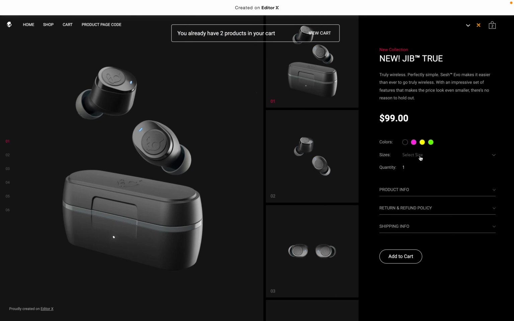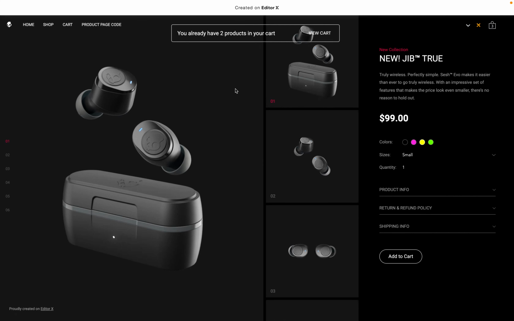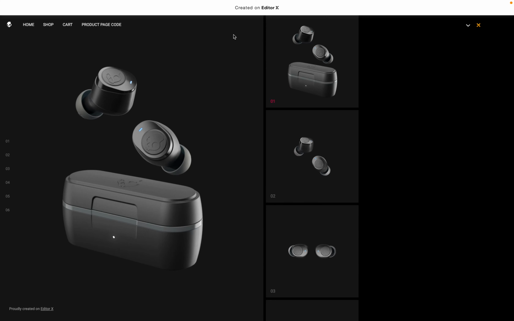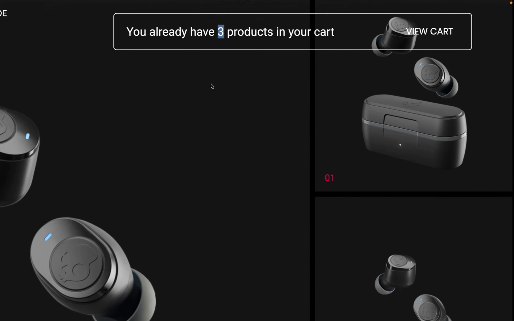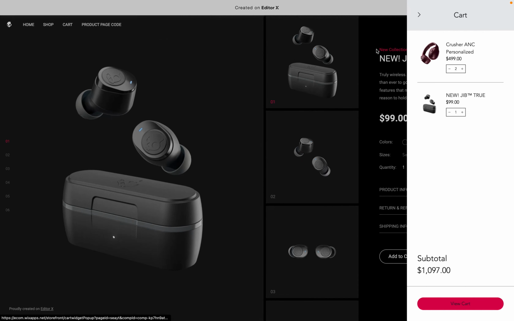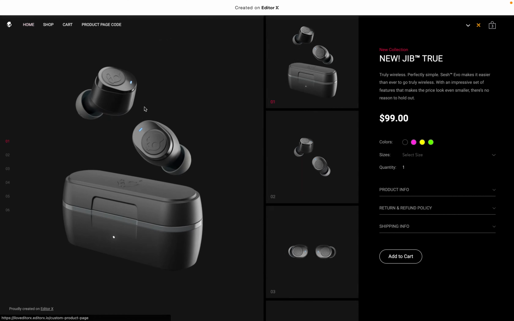All right. And if I add another one, for example, let's edit. So now I have two of this type and the new one. If I refresh the page, this message should update to three items in my cart. All right, let's wait for it to load. What happened? You see I have three products in my cart, and if I click view cart, I see the mini cart. Basically this button can lead anywhere.